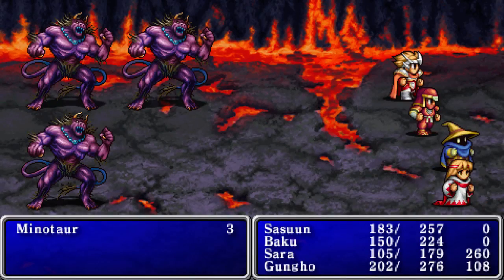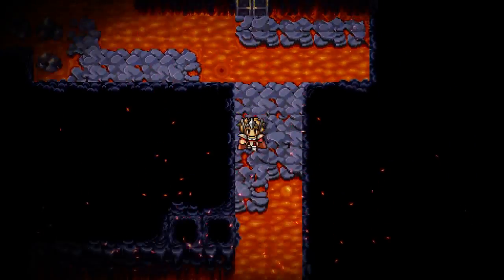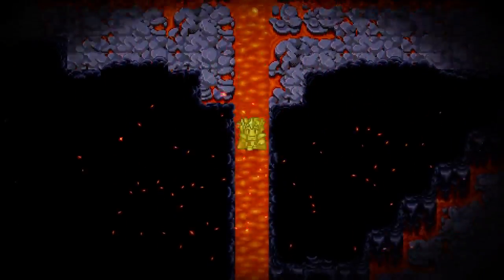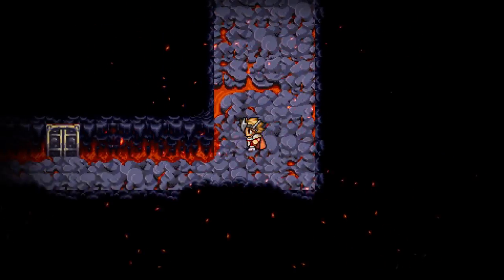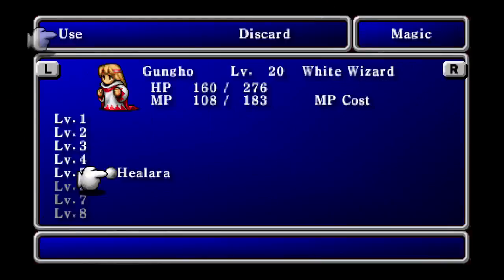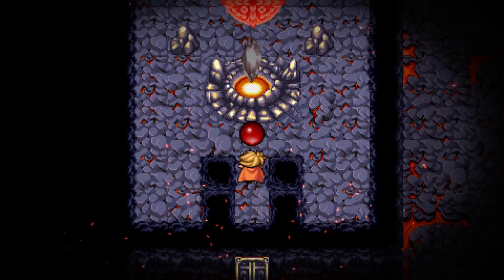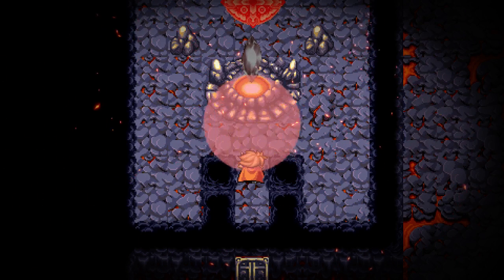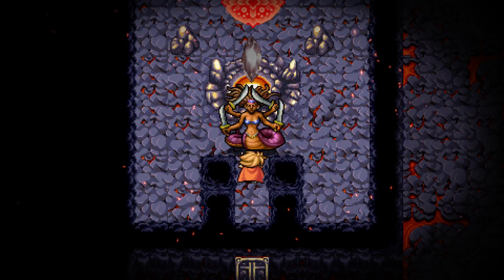Because you take as many lava tiles as possible, this is probably one of the few caves where you really want to keep an eye on your health. Because it's very easy to get to 1 HP and just die on a bad encounter. Yeah, for Marilith, if you're at full health, there's no need to save. As long as you keep an eye on your health, you don't need to worry about anything in Mount Gulg. Yeah, so I like healing on B3 and before the boss right here.